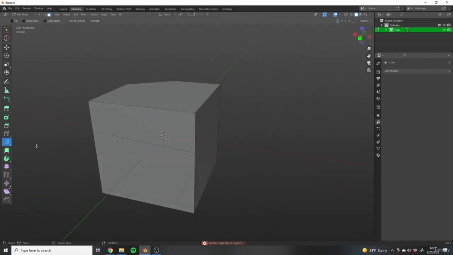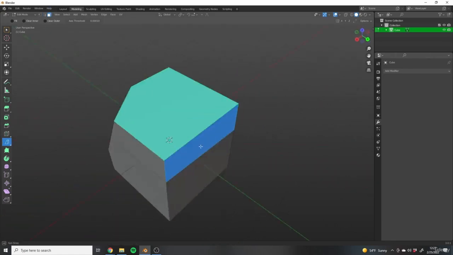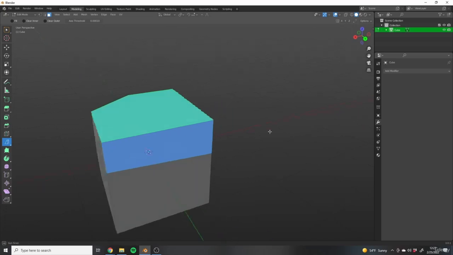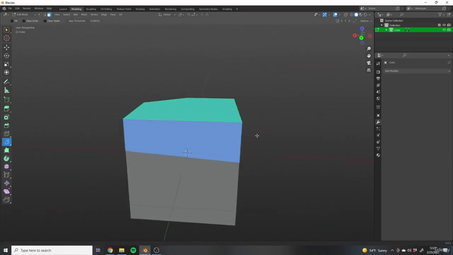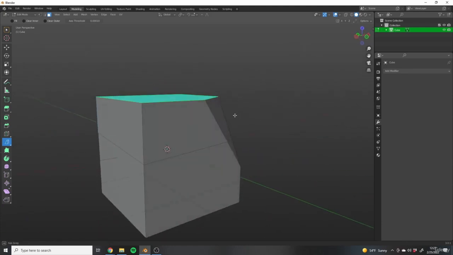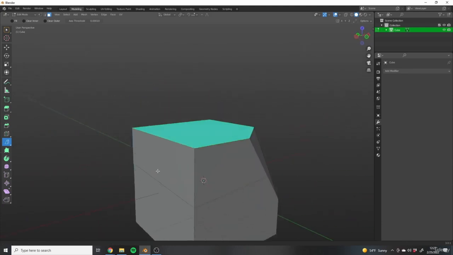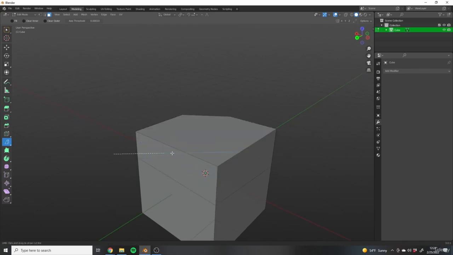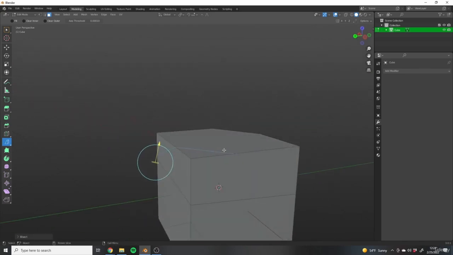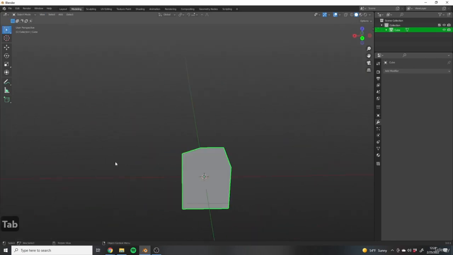Now, the Bisect tool does require you to make a selection to work, and it will only create a cut through your selection. I selected everything last time, so it completely bisected my entire mesh. But if I select these faces and use the tool, you'll see that it has not continued this cut through the unselected faces.